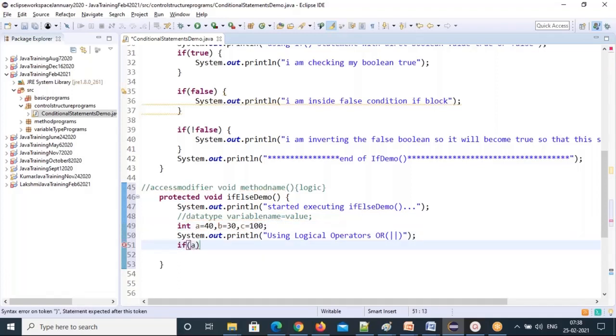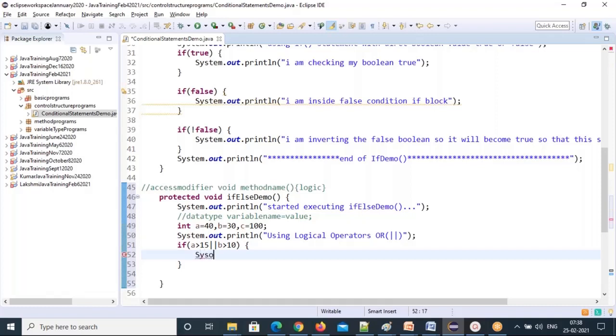If a greater than 15 or b greater than 10. Here you can see that the logical operators are used between two expressions.